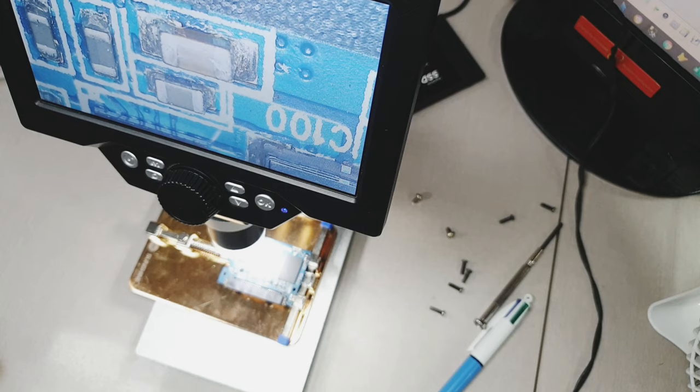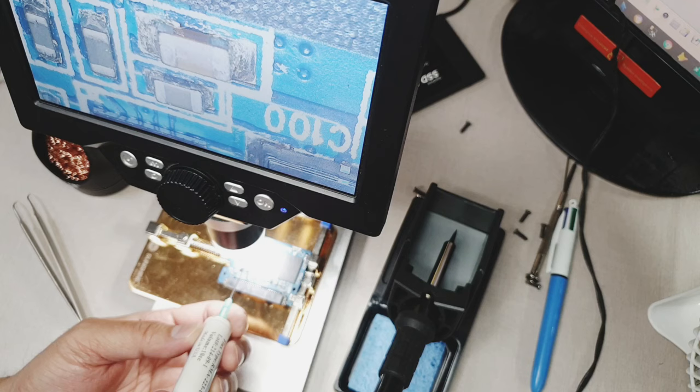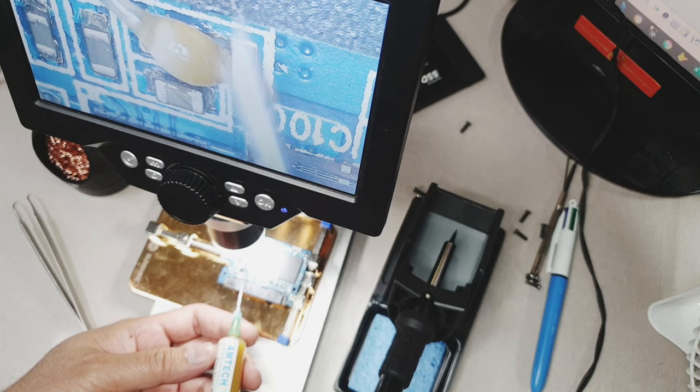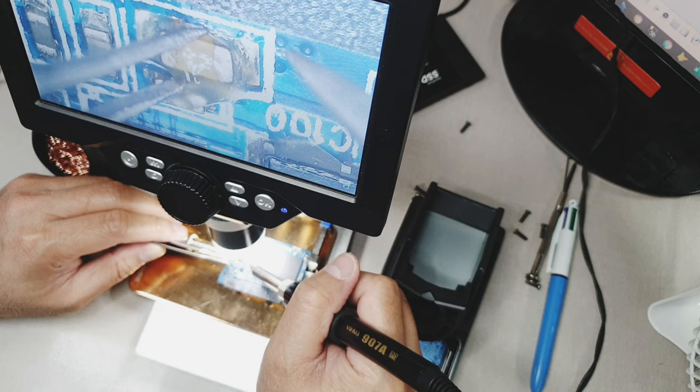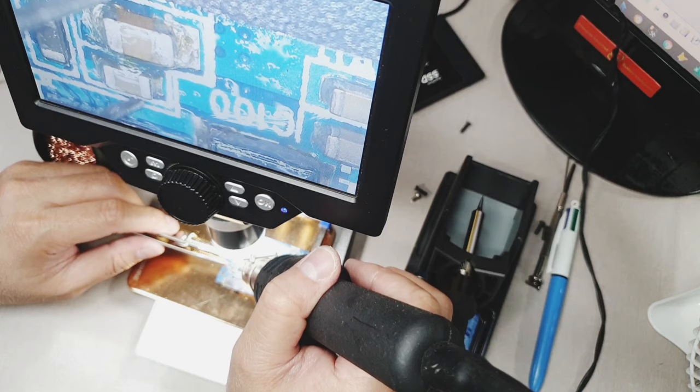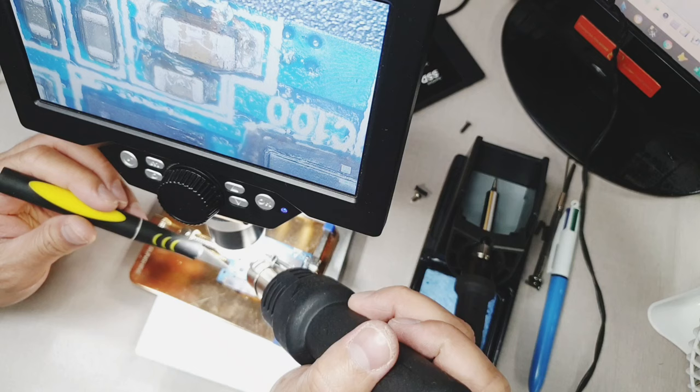Now I am injecting flux to the component which I will be removing. In this case, this is the capacitor that is shorted. Let's put in some ample amount of flux. Now I'm using the U1952D Plus soldering station. Earlier I was using the U1952D Plus soldering iron, but it's better to use the heat gun to remove this component, which is the capacitor.